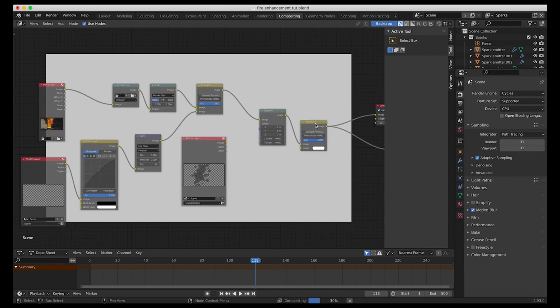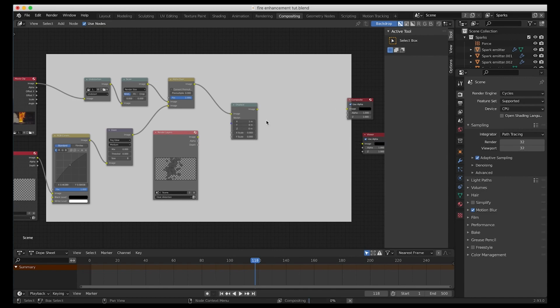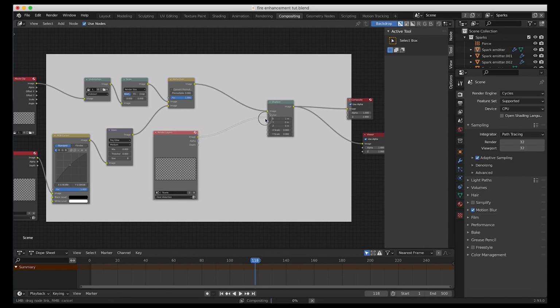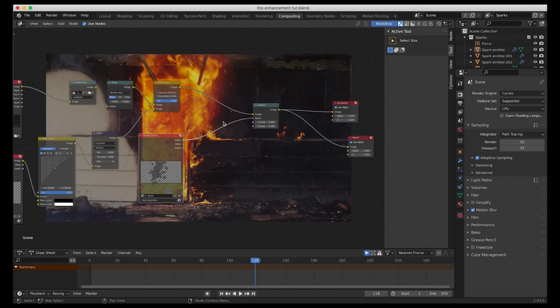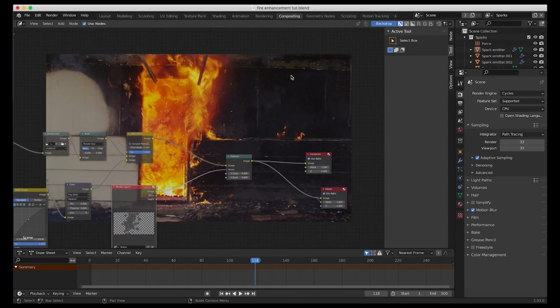And actually, we don't need this alpha over node here. I made a mistake there, so I'll delete that one. We just need our displacement node. So I will take our image data from our heat distortion layer and connect it to our vector, which will be the data for our displacement map. And then what we can do is increase the X scale and the Y scale for this displacement map to actually create that heat distortion.